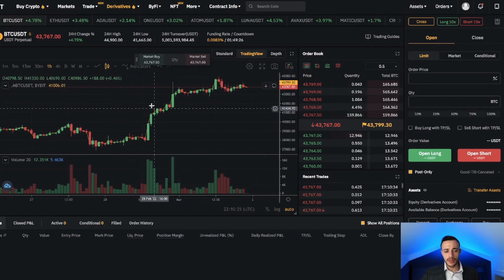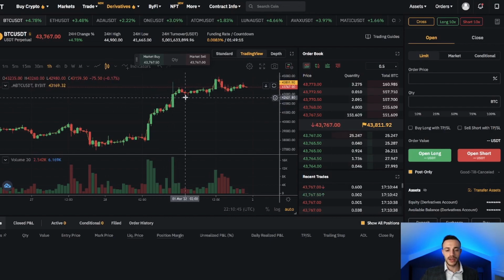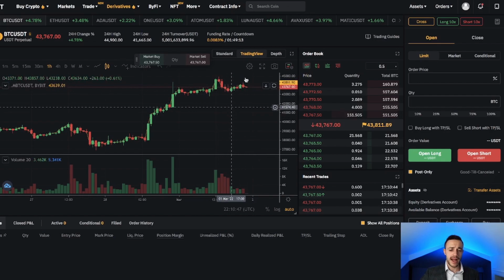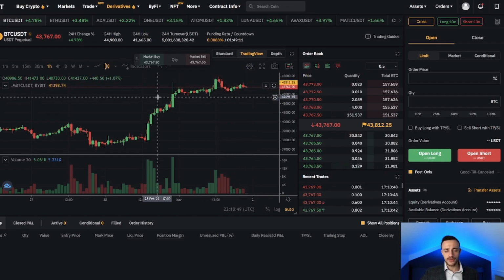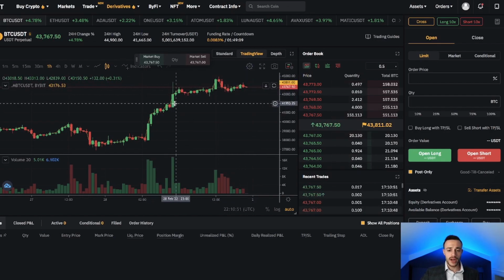Let's just say, for example's sake, we have this rally, then some basing candles over here, then a nice pump up. Let's say we wanted to go long just here at $41,800 in this little pocket of demand down here in anticipation that price would make its way back up higher from here, right? Just for example's sake, of course. So right here at $41,800, that's where I want to enter into the trade.